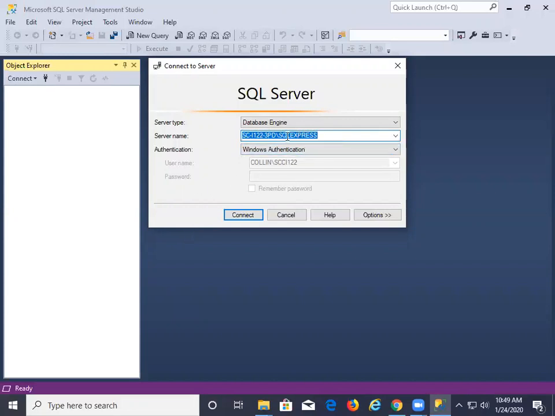Since I can see its name right here, your name may vary. I don't have a name up, so let me come around and take a peek and see what we're looking at here. Got a blank. Let's browse for more. All right, let's go down further. That's it. That looks right. So if you don't have a database engine, say browse for more.